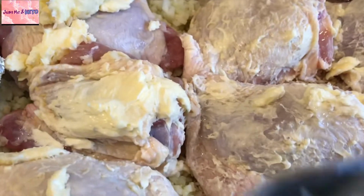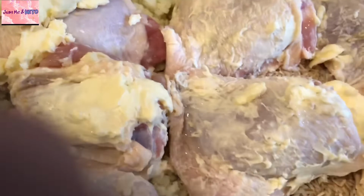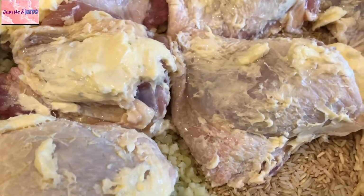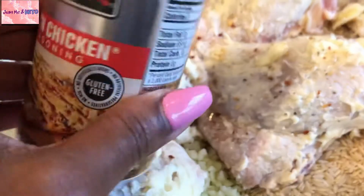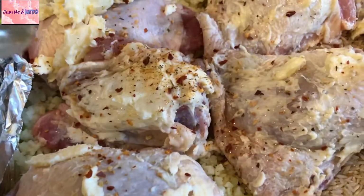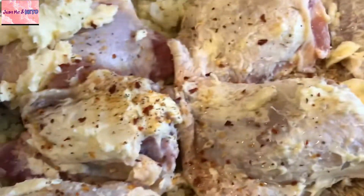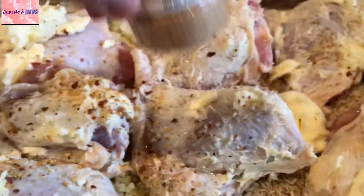I'm going to add a little bit of vinegar, even though I set this in vinegar before. I'm going to add a little bit of additional vinegar so it soaks in all the seasoning and all those delicious juices. And here is our chicken. Add a few more seasonings of my choice. This is Mrs. Dash unsalted. You can season it however you like, but I do recommend definitely using the butter and the garlic.